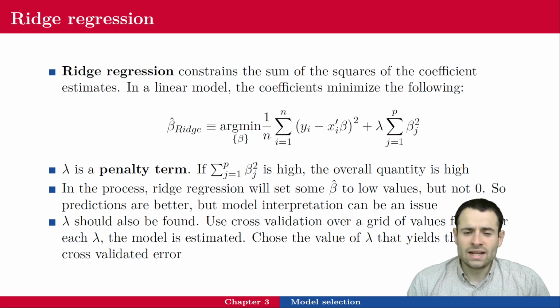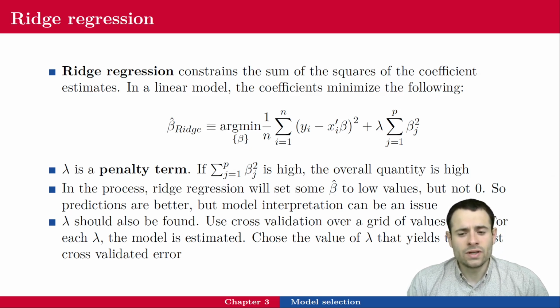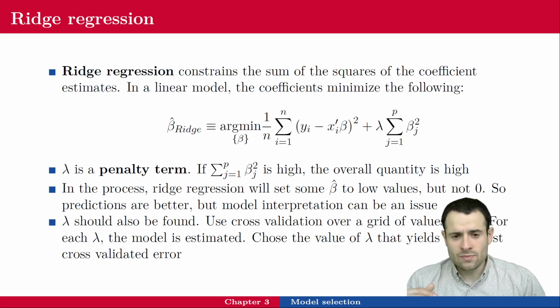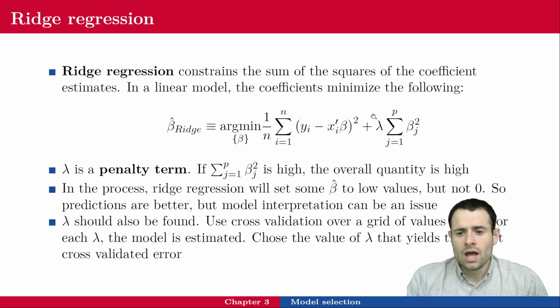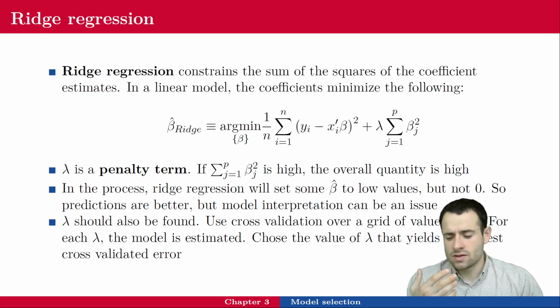The cross-validated error, I'm going to get into it, is a proxy for the test MSE. It is another way to measure test MSE using different samples. At the end of the day, you choose the value of lambda that yields the lowest cross-validated error. Once you find your lambda, you put it back in your model here, and you look at the corresponding coefficients beta hats. That's the end of your model. You get your predictions, and you can get interpretation if you want.